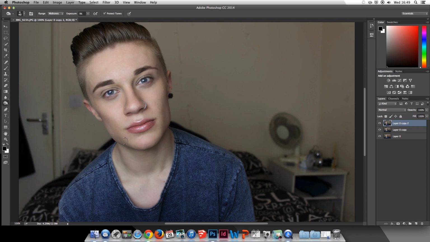And don't be afraid to change the exposure if you feel like it's too harsh. You can just literally go from the exposure up and down depending on what area. And again, you can just lower the whole layer opacity down if you think it's just too contoured and highlighted. And don't forget that neck if you want to make it more realistic.